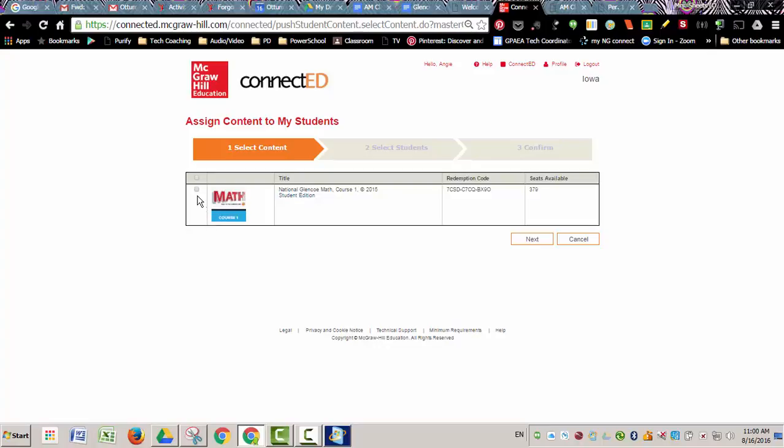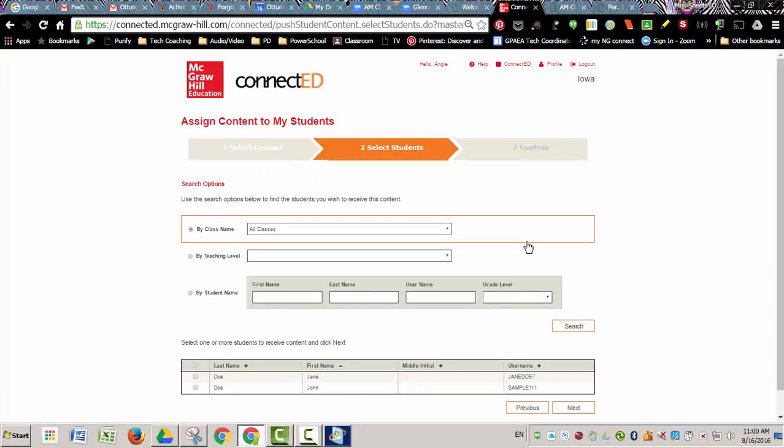I need to verify that yes, this is the student edition that I intend to give to my kiddos. And here I can assign this to every student that I have rostered at the same time. So this will do my AM and PM class all at once by selecting all classes in the drop-down box.